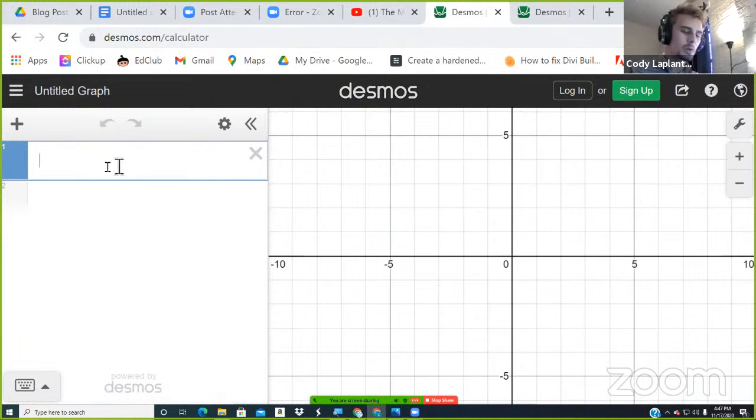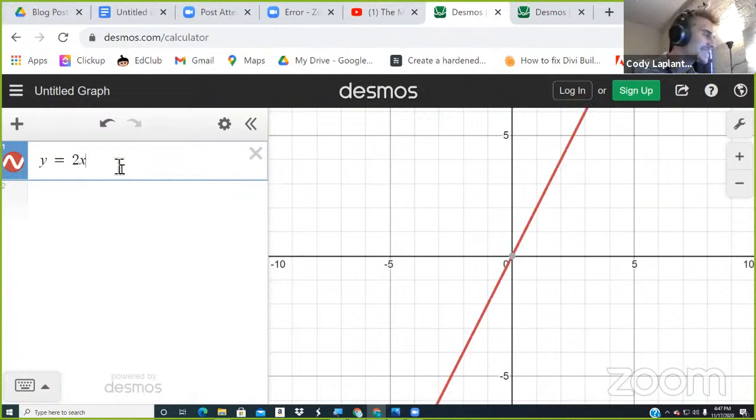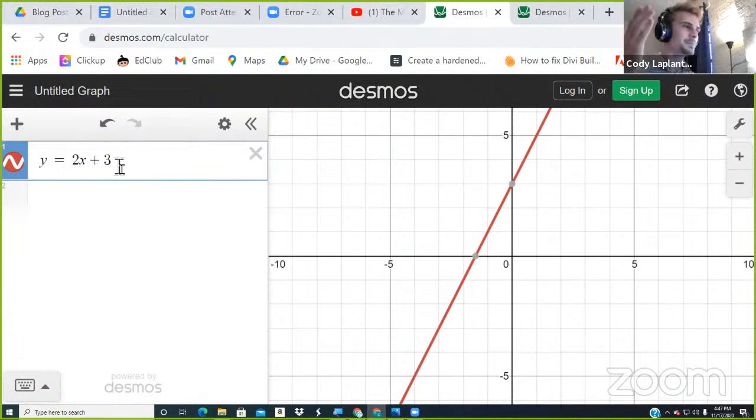And if you haven't seen this before, all this is, is I type in an equation and it'll graph it for me on the graph to the right. Okay, so I'm just going to type in a simple linear equation, right? Getting into my algebra. Thank goodness I passed algebra in high school. Oh, barely. So I'm going to do y equals, and then, I don't know, 2x plus 3. Okay, and so there's my simple line.